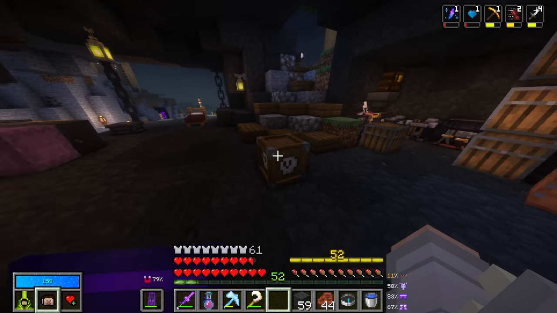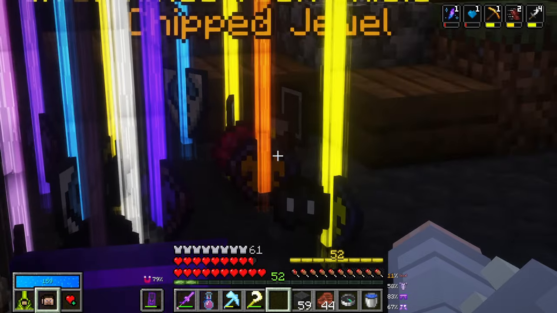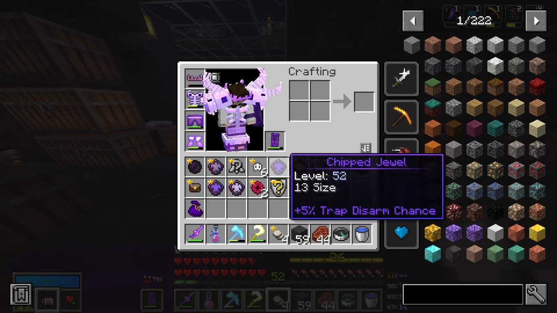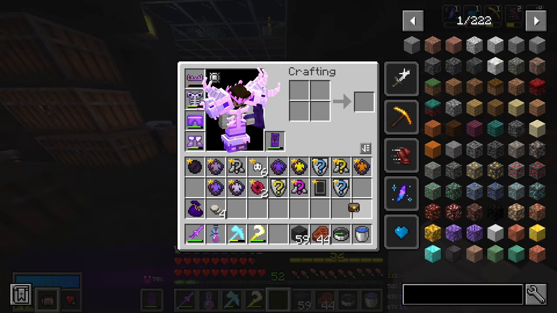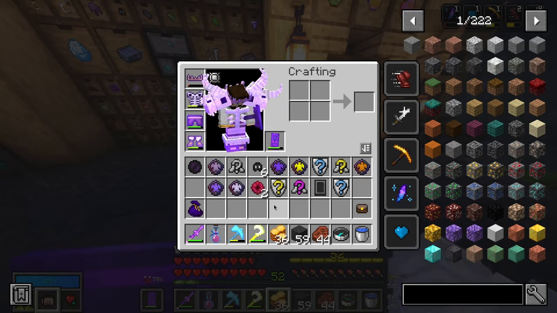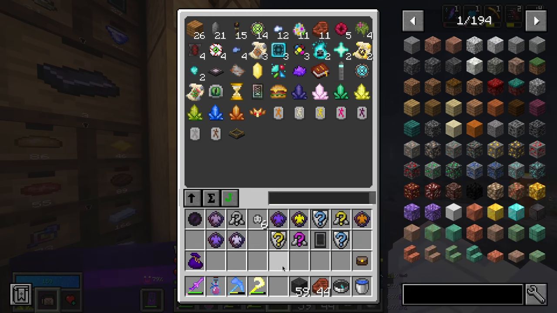Now for the most exciting stuff is this one. And I think I saw an unopened and unidentified relic over there, which is really cool. So let's grab all of this stuff. Ooh, let's go. 4 vault platinum, that's 36 vault gold. That is huge. Like, boom, we're definitely getting more gold now. Or starting to collect it anyway.